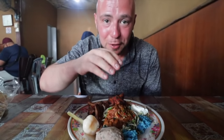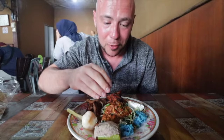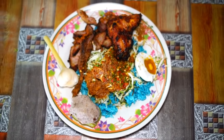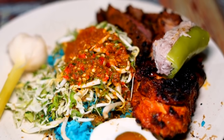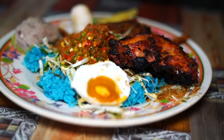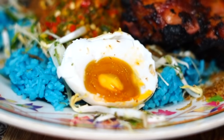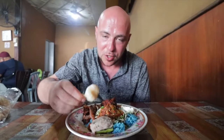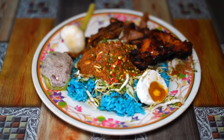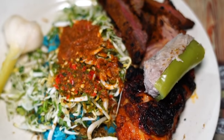I'm going to break down everything on this beautiful plate of Nasi Kerabu. The striking thing is the rice — it's blue, from the butterfly pea flower, natural coloring. You also have this mix of ulam — all the fresh vegetables and herbs, bean sprouts and other herbs. Then you pick your meat: we got a mix of ayam bakar, the grilled chicken, and daging bakar, the grilled beef. We also have telor masin, the salted egg. We have the sola clara — a green pepper stuffed with minced fish and coconut. On the side, pickled garlic. On top they put sambal, curry, and budu, the fermented anchovy sauce.